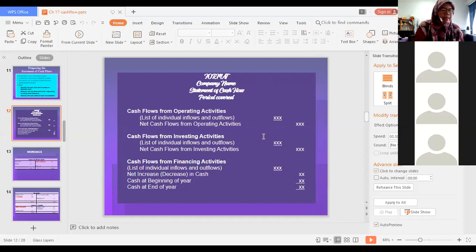Bawah tu kita kena buat reconciliation of net income to cash generated from operation. Ini yang dalam video yang ditunjuk, indirect method. So you can refer to the video. This reconciliation statement is to show us that we can show some agreement between net income and cash. Now actually net income is not equal to cash, because cash is cash, but net income is not in the form of cash.